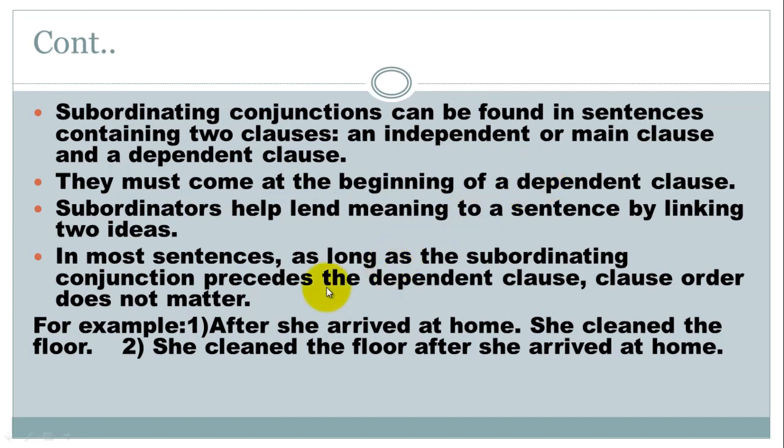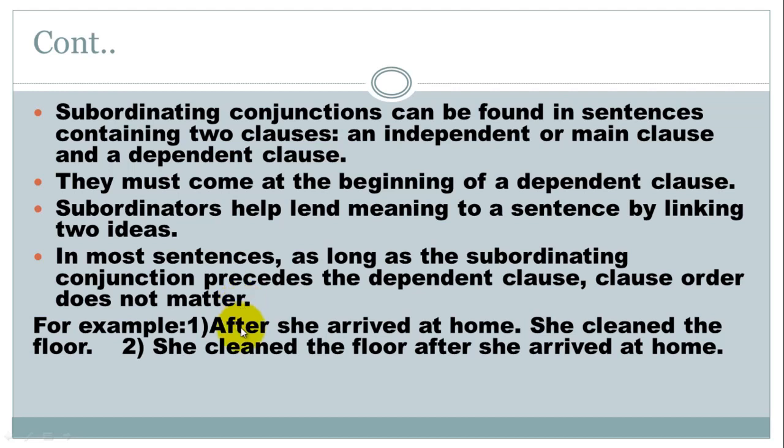As you can see, this is the dependent clause, and this is the subordinating conjunction. After is a subordinating conjunction, so it comes before the dependent clause. The thing written before it is the subordinating conjunction. It doesn't matter whether you begin with a dependent clause or an independent clause, but you have to note that when you are writing a dependent clause, you must write the subordinating conjunction before it.